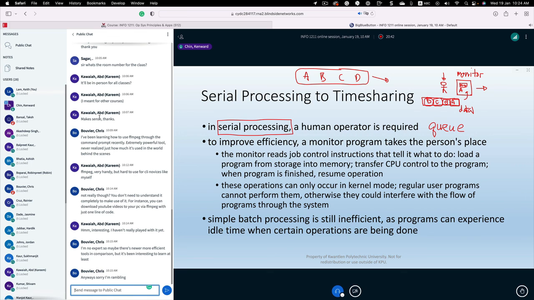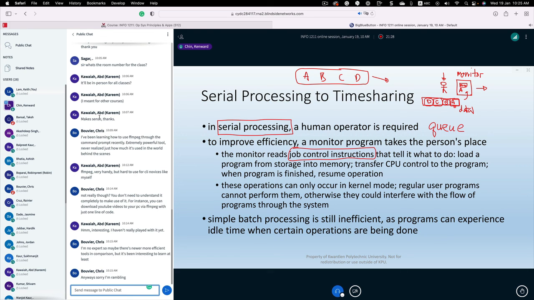As well as this queue of programs, the monitor program also is given what are called job control commands, or job control instructions, that tell it how to handle each program. So these job control instructions would say load program A, load this file of data and execute. And so the program would execute. Then the next job control instruction would say load program B, load program B's data and execute. And so these job control instructions are for the monitor, so the monitor program will know how to deal with the jobs that have to get executed.